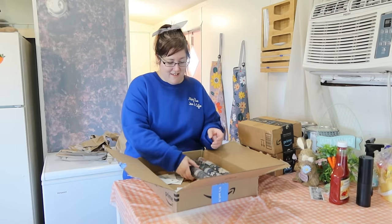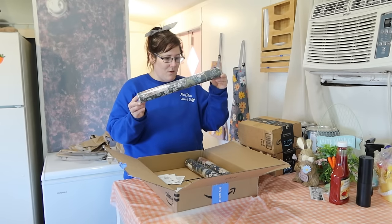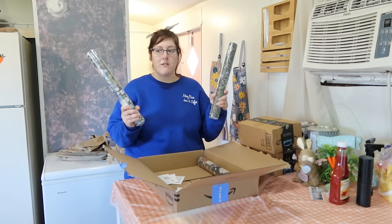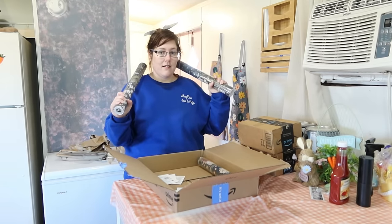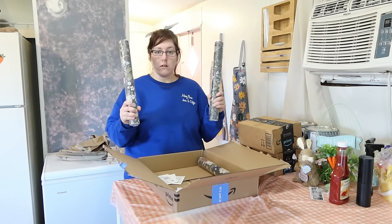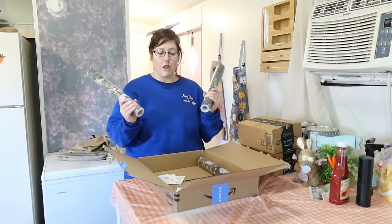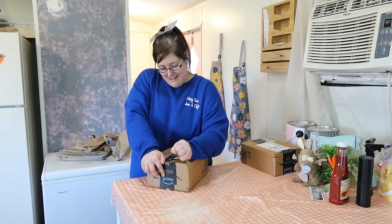Okay. These are very pretty. And there is a wall that I could use them on. I'm still planning on painting the wall that's on my desk pink, but this could be good for the window wall because it already has pink curtains. So this would be nice with the pink curtains.